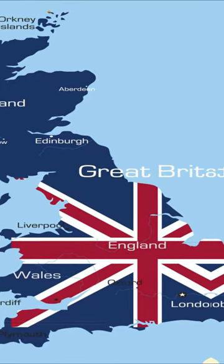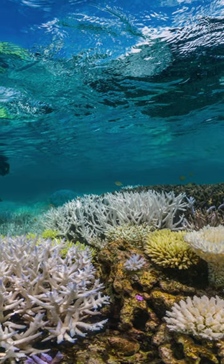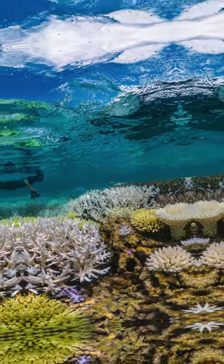In the northern part, the width is about 2 kilometers; in the southern part, 152 kilometers. Most of the reefs are underwater. In the south, the reef is 300 kilometers from the coast, and further to the north, it approaches the mainland at a distance of up to 32 kilometers.